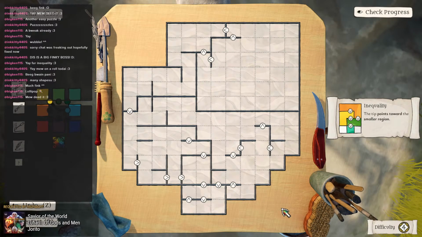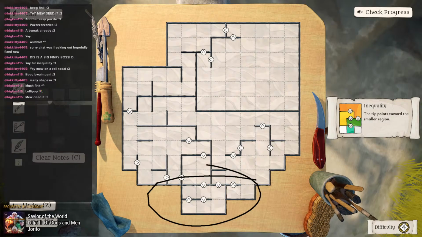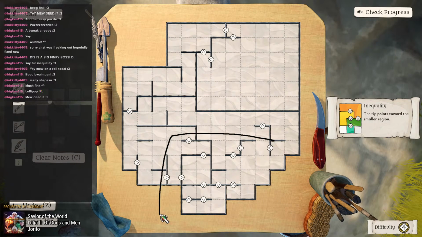Where to start with this? Probably down at the bottom. There's a lot of areas going on here, and like this whole area even. So, we've got this circular kind of bit. That's going to be key.